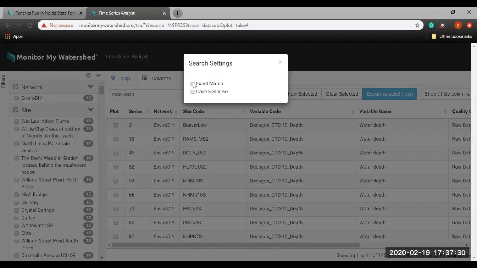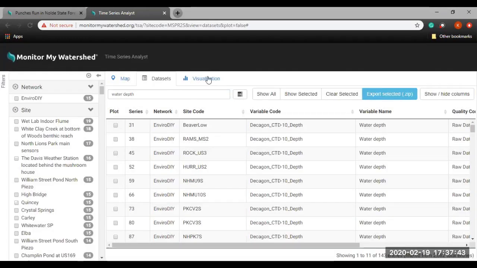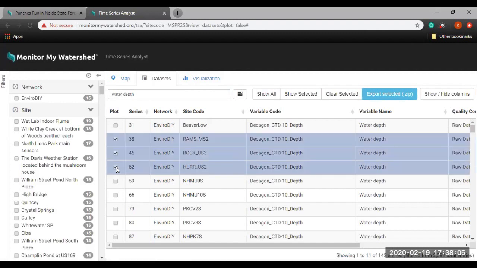So you can have whatever you're searching be an exact match, or you can have what you're searching be case sensitive. Either of those are up to you for what you find best when you're searching for your purposes. So the next option over is show all, but we're going to come back to that. So this whole bar here works best for when you have data selected. So for instance, we can click 3 different variable points from 3 different sites to see how these work.